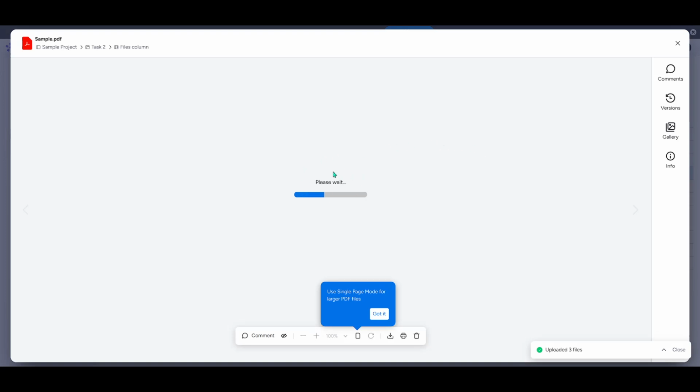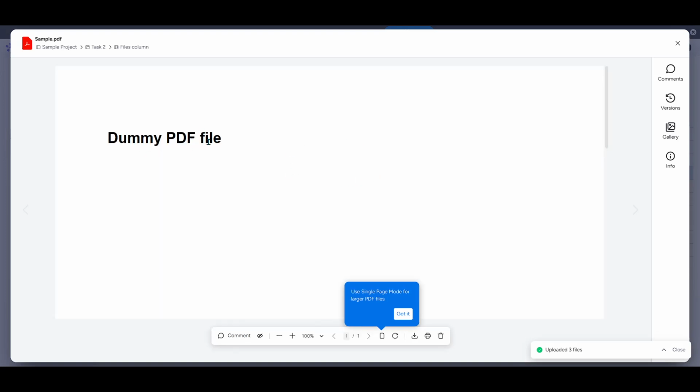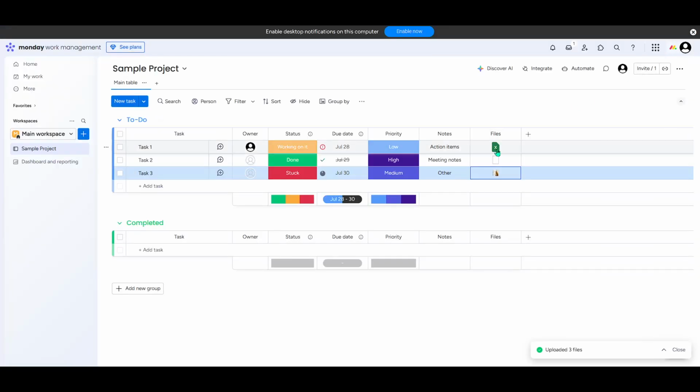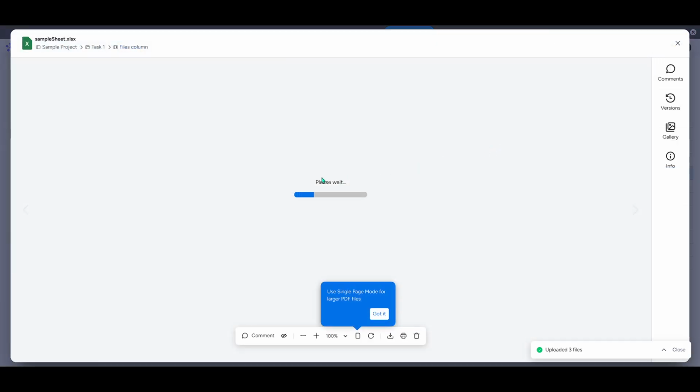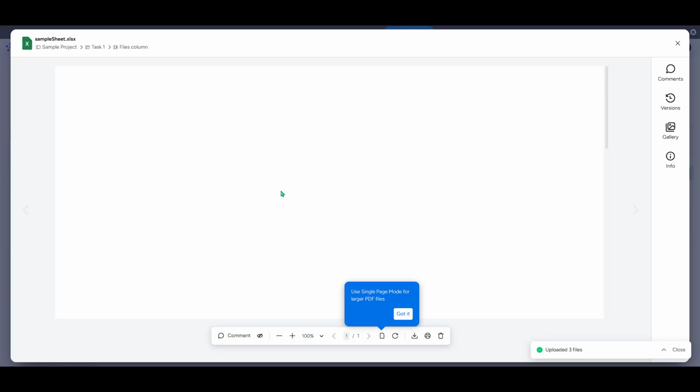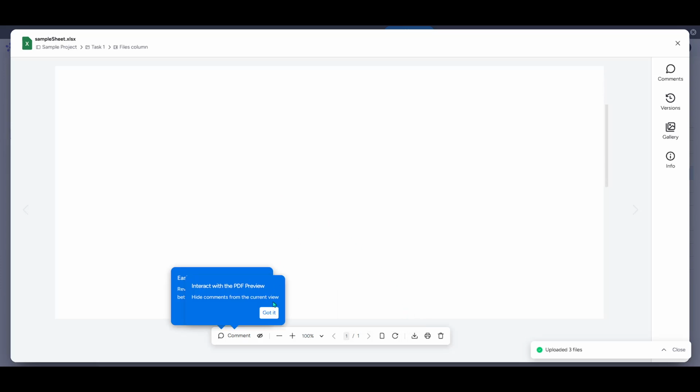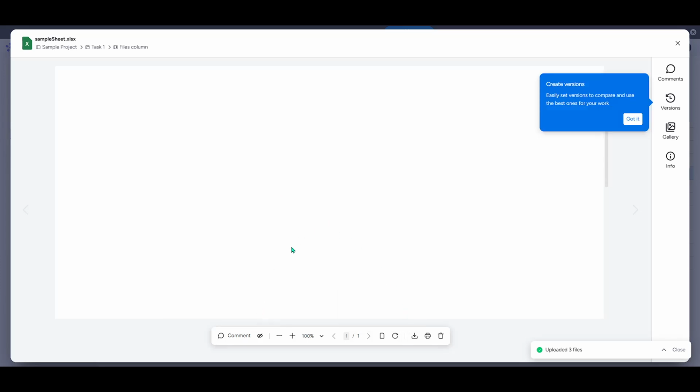And that's all there is to it. A few simple steps to upload your files into monday.com. Streamlining your workflow and keeping all your important documents neatly in place. Files are now efficiently integrated into your monday.com board, ready to be shared with your team or referenced at your convenience. I hope this tutorial has cleared up any uncertainties you may have had, empowering you to leverage monday.com's capabilities to the fullest.